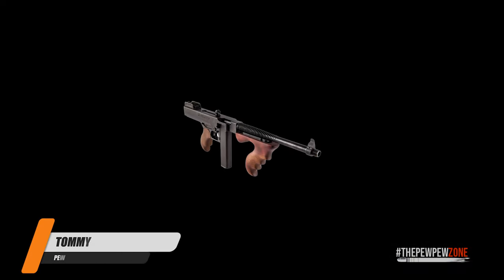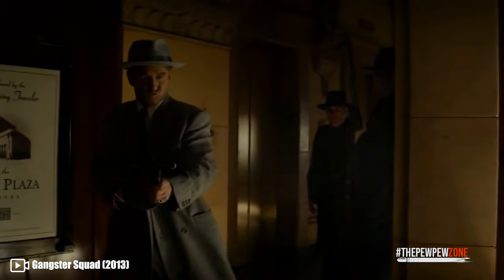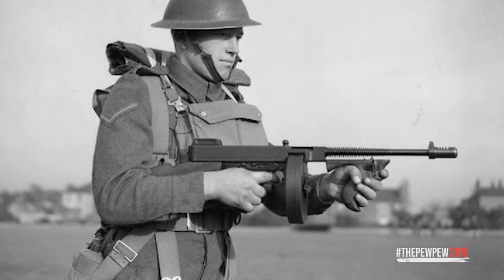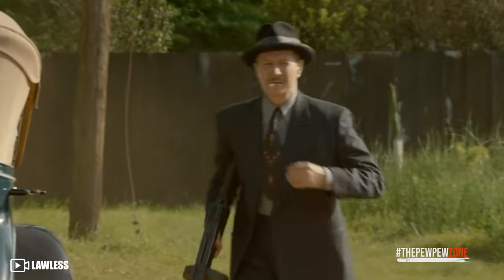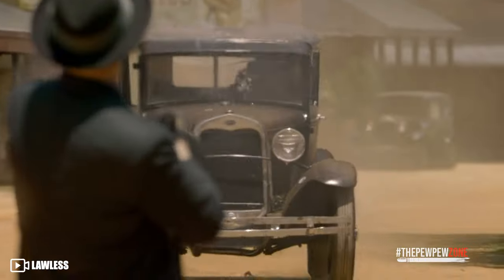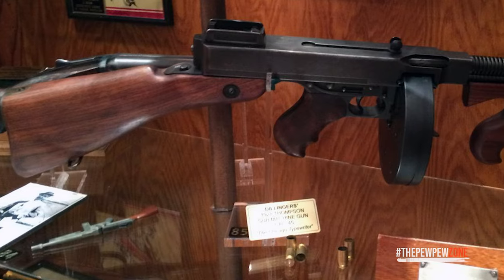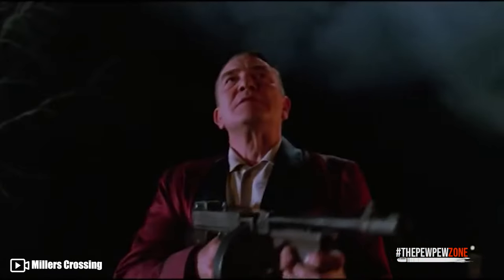Auto Ordnance Tommy Gun Summit. If you're a fan of the old action movies, this is a gun for you. The weapon has a style of the old ages and is a real winner when it comes to ammo capacity. The Tommy Gun is a semi-automatic .45 caliber with a 10-inch barrel, and can have anywhere from 20 plus 1 mag to a fantastic 50 or 100 plus 1 magazine. Tommy has proved itself as a fantastic weapon during its golden ages, and is still very reliable. Anything from accuracy to round capacity and performance is excellent, and you can quickly get used to this masterpiece once you bring it to the shooting range.